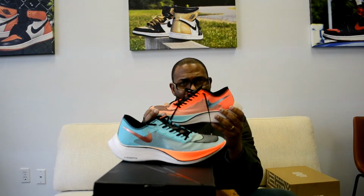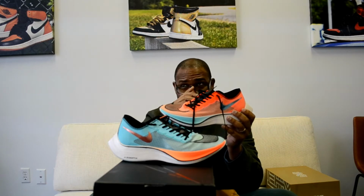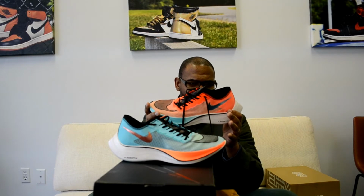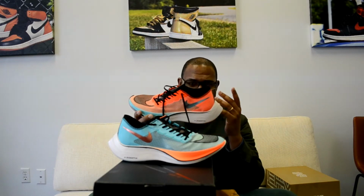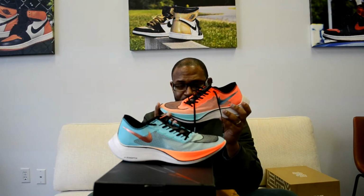And I'm going to pull the shoes out so we can move towards our close-up. But I'm going to sit those up. And as you see, there's no paper in these right now. These are not the sturdiest shoes in the world. Marathon shoes are really built to break down after maybe 200 miles. You're not supposed to be wearing these for 10 months. If you run every day and you run a considerable amount of mileage every day, that's not what this shoe is for. This is a marathon shoe.